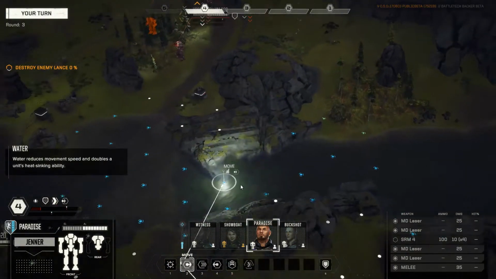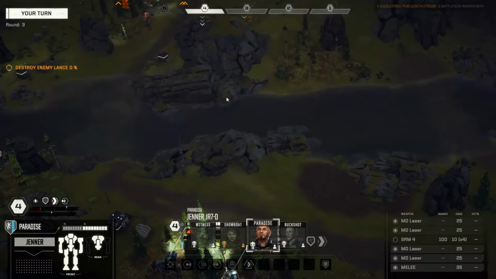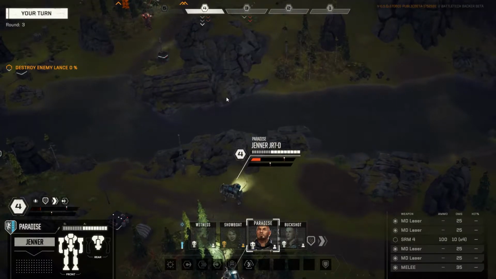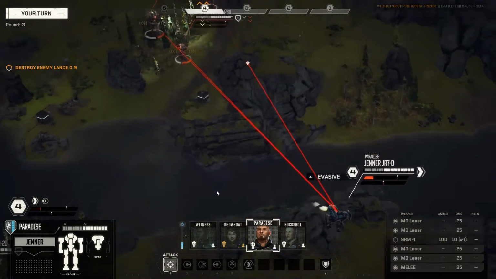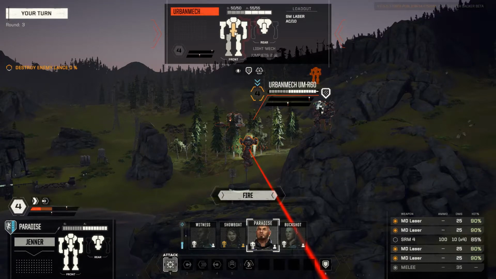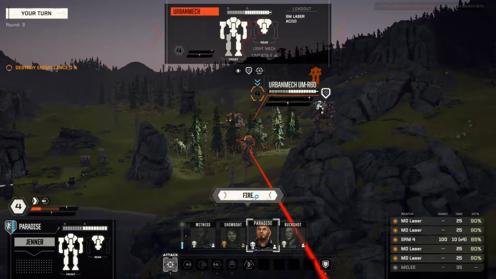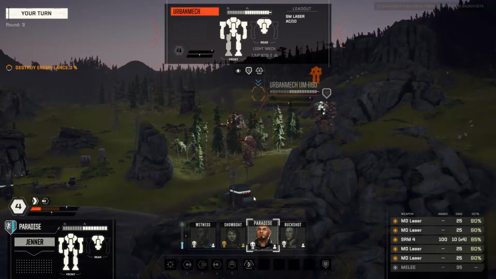Where's the best place to put you? I'm gonna put you over here for the time being, because you're evasive anyway. So attack you on that side, because it's the other side. We want to attack the other side to make use of the fact that we hit on that side. But right now we're going to basically attack everything on this side here. Fire. On target.